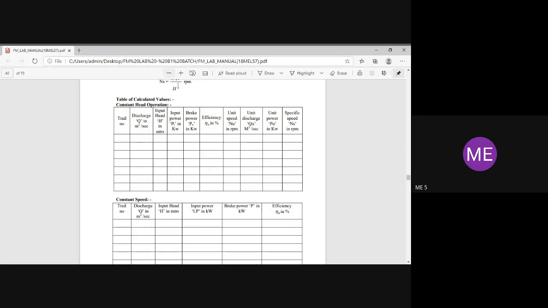All of you note down the calculation of turbines. Most important: all the turbines have the same calculation. Try to understand one turbine properly, any one turbine. Same calculation, same tabular column, same thing for all the turbines. All of you, please note down the first tabular column.